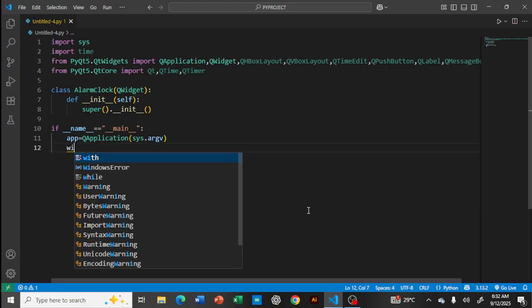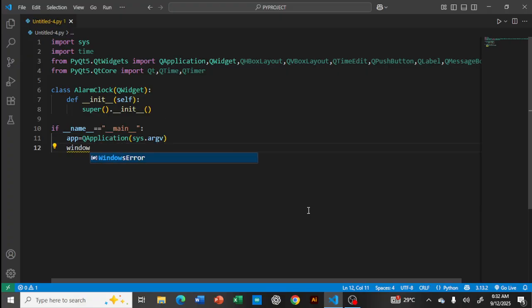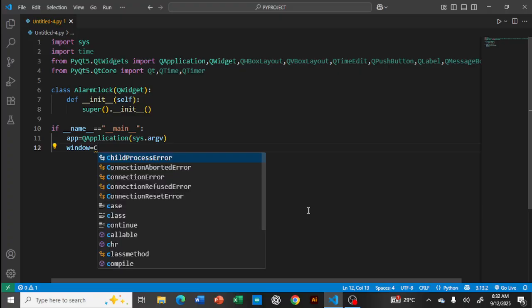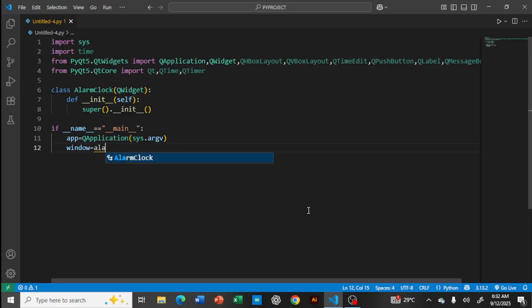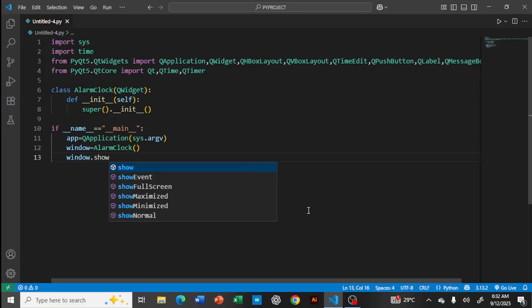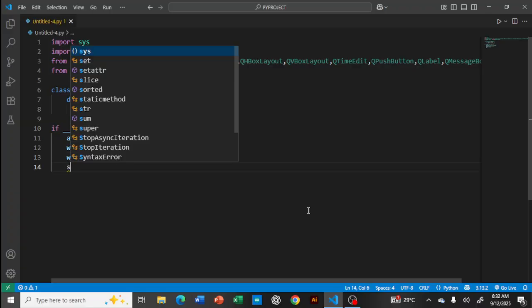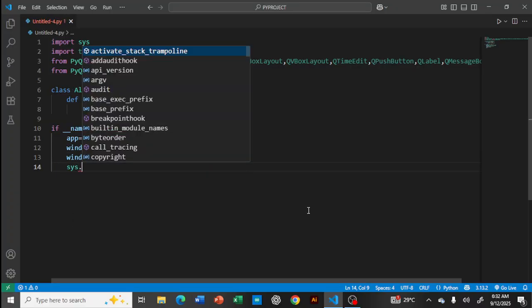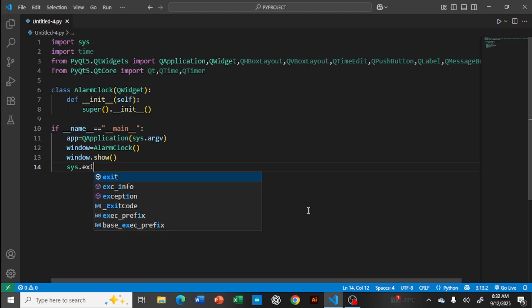Okay, let us also define our window, and our class name was AlarmClock. Let us write this function to show our window, window.show, and also this function to exit our window.